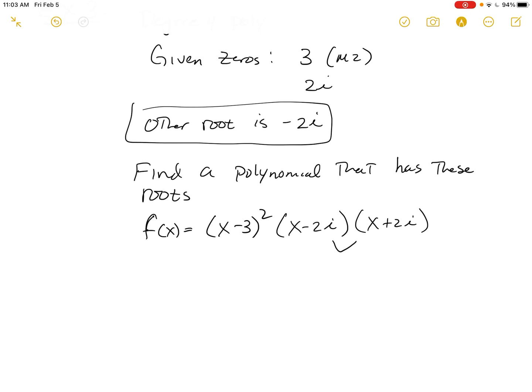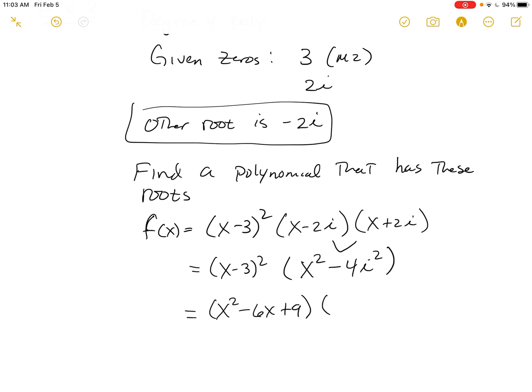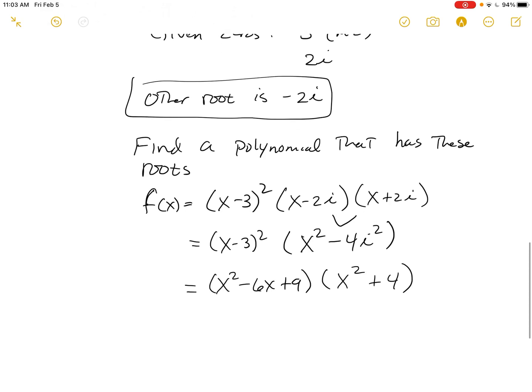But let's go here. You know this. These are conjugate pairs, so we get x squared minus 4i squared. Right? It would just be the first thing squared. You'd have no middle term. I mean, you can FOIL it all out, but your experience by now should know that there's no middle term. And then you get the last thing squared. And then this is still x minus 3 squared. Actually, I'm going to square out this x minus 3. We know that as x squared minus 6x plus 9 times, and let's clean this up, x squared plus 4, right? Because i squared is negative 1.